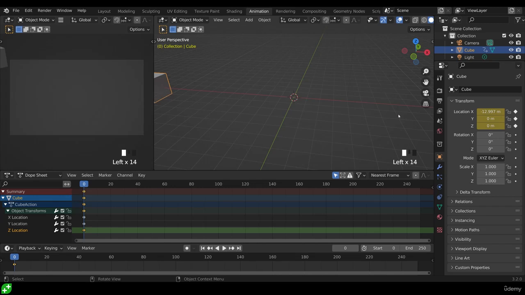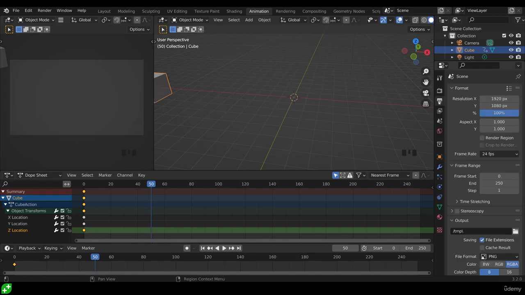Okay, so we want to move from here to here in 2 seconds. Therefore, I need to move my playhead along to where 2 seconds should be. Now, I've moved it to frame 50, and that would mean that there were 25 frames per second. Let's go across to our output properties, and we can see the frame rate is actually 24 frames per second, so it should be 48 to be precise. Don't worry if you put it at 50.